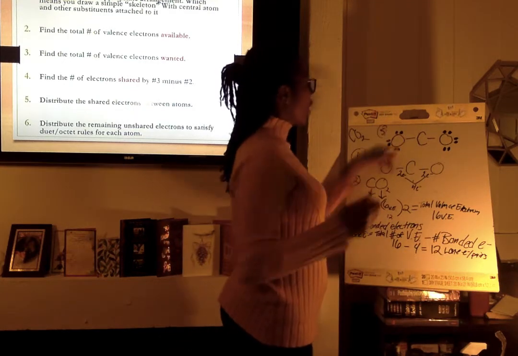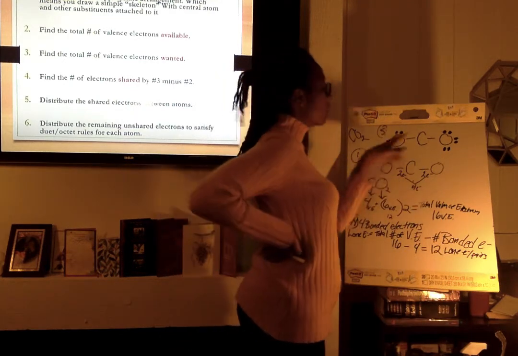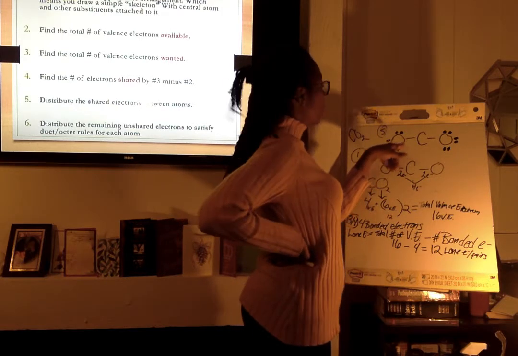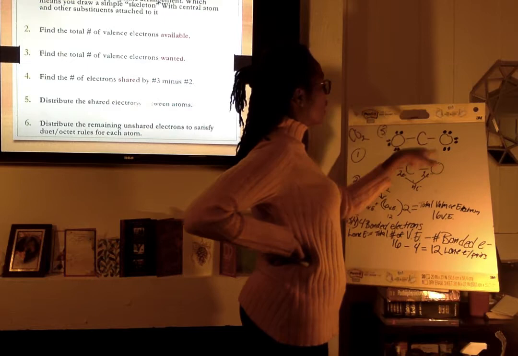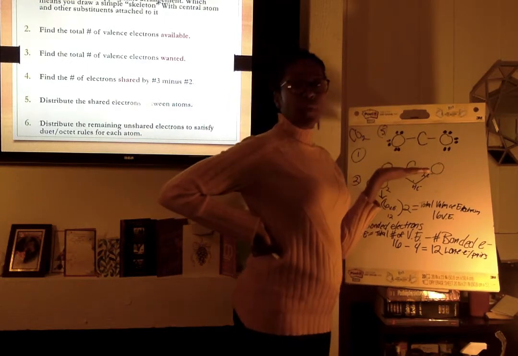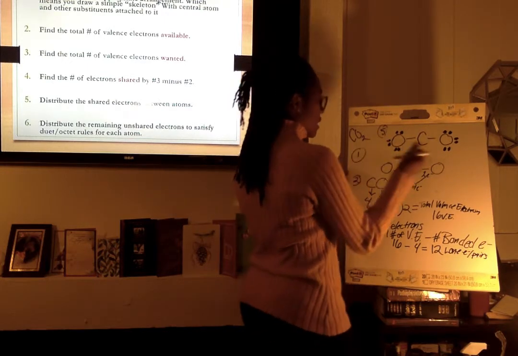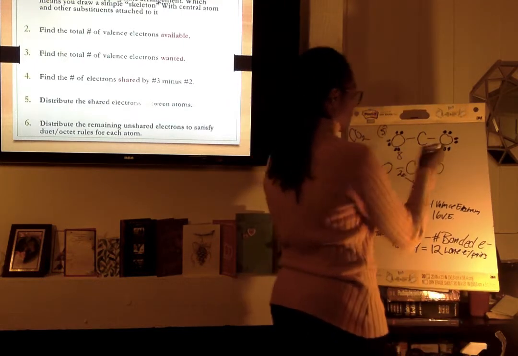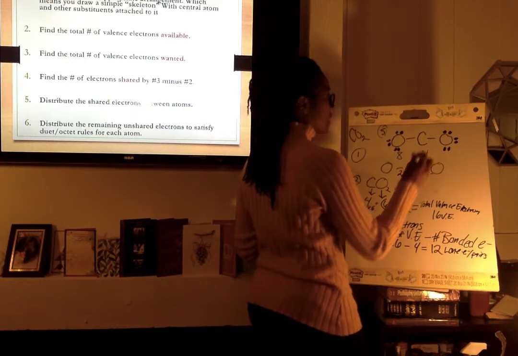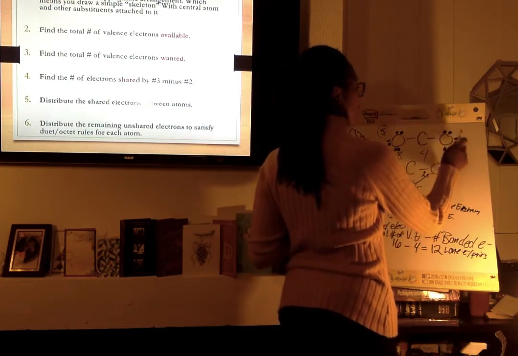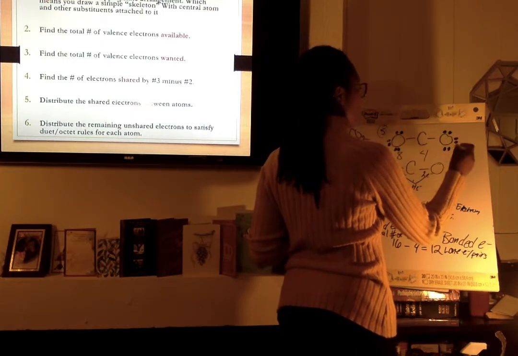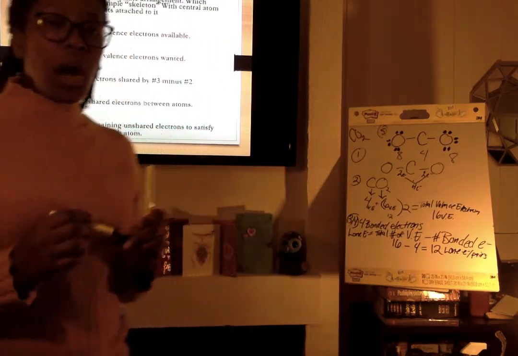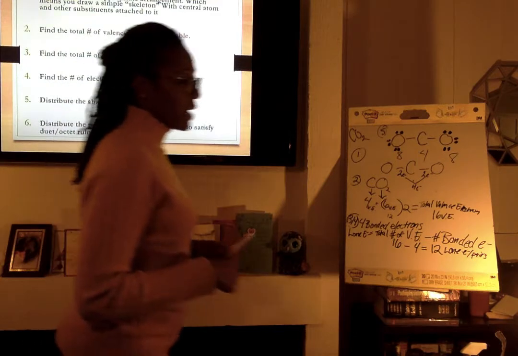Okay, so now we go and look at carbon, right? When we look at carbon, how many electrons are surrounding it? Well, there's only 2 bonds connected to it, so you're going to have the 2 electrons here and 2 electrons here. Well, that's only 4, right? This oxygen has 8. This carbon has 4 valence electrons, and this oxygen has 1, 2, 3, 4, 5, 6, 7, 8. So the oxygens are good, right? The oxygens are happy, but the carbon is not happy right now.